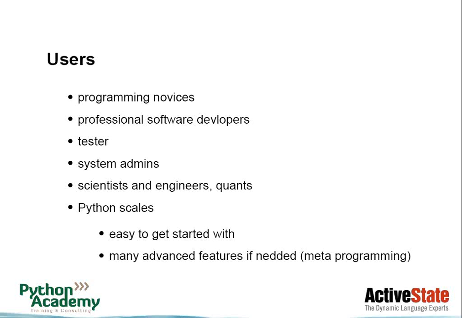Python is very strong in testing because it's easy enough for testers to use Python to set up testing systems. Sysadmins use Python a lot, since it's more powerful than shell scripting, but still not as much work as using a compiled language, for instance. And scientists and engineers, I'm involved with scientists and engineers quite a bit, and quants, which I count in this group, use it a lot because usually programming is not their main part. They just use programming to solve some of their problems, and Python is a very good match for them. So I would say Python scales, so it's pretty easy to get started with, but you have many advanced features if you need them, and you can do a lot of things later on. Next slide, please.